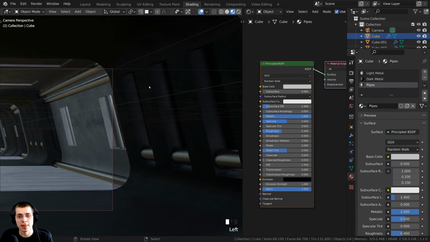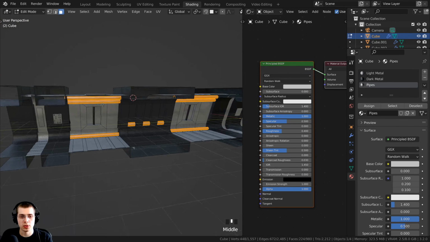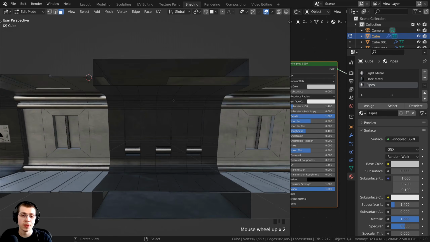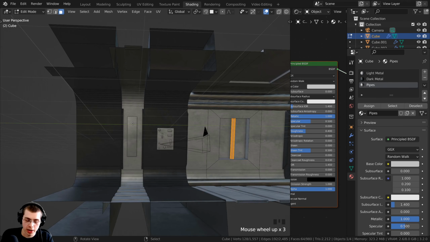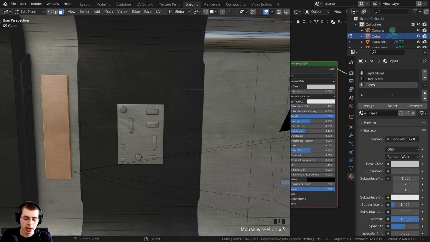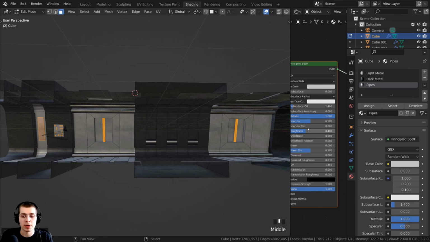So I now want to add the blue glowing lights. So I'm going to press the tab key to go back into edit mode. I'm going to zoom right over here. So just press the A key to make sure everything is deselected. And I now just want to select the faces which are going to be emitting light. So press the L key with your mouse hovered over these pipes, and then also navigate right over here and press the L key to select that one as well. And then also zoom in here, and I'm going to press the L key with my mouse hovered over all of these buttons. We're just going to select all of those as well. So I now want to give all of these the emission material.